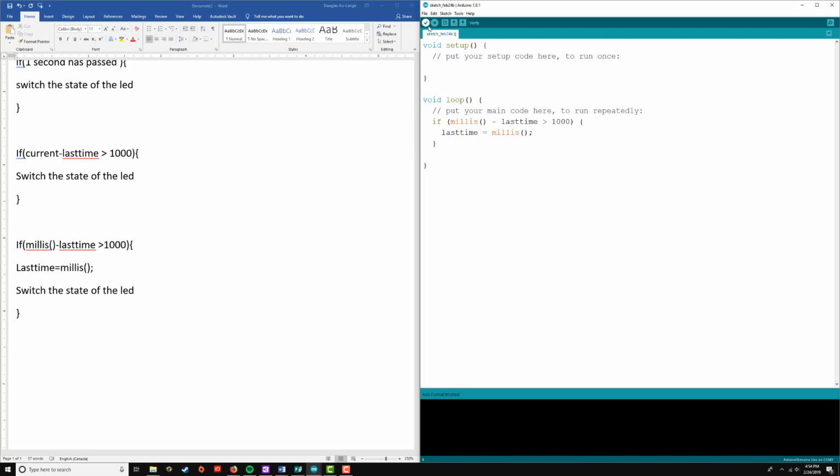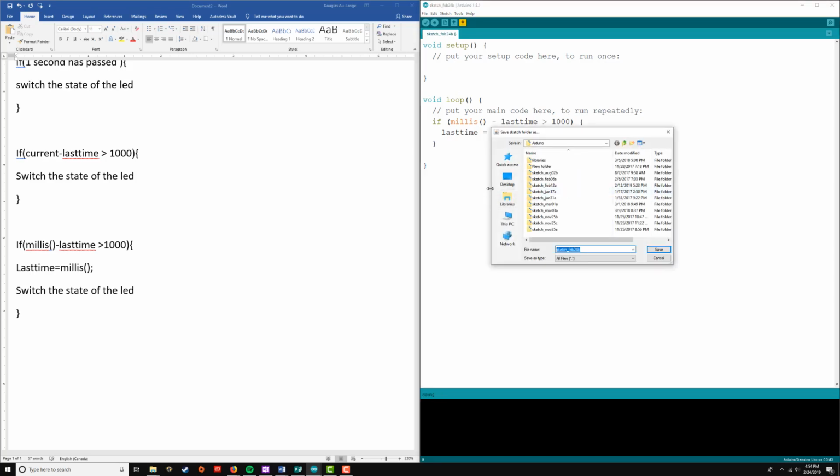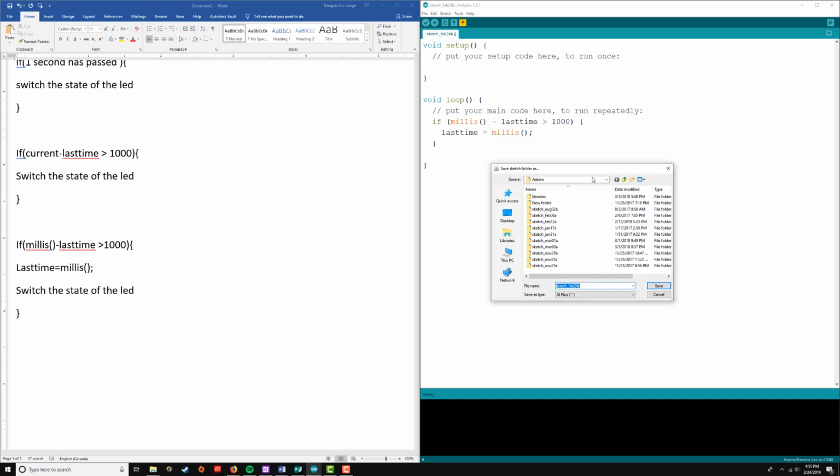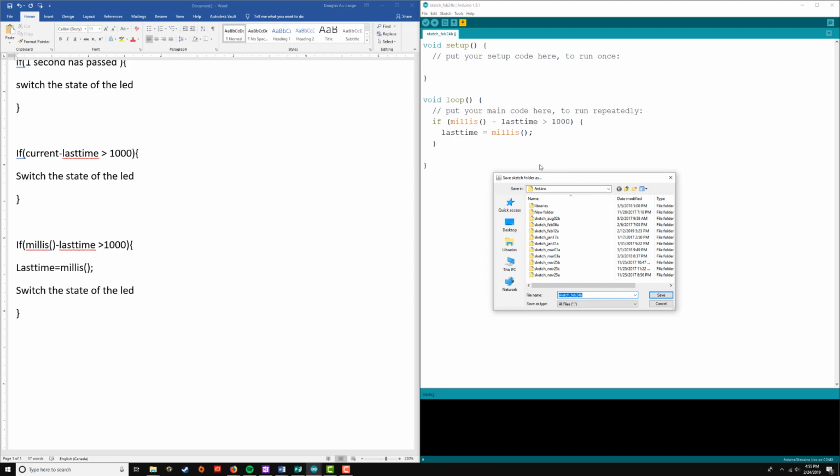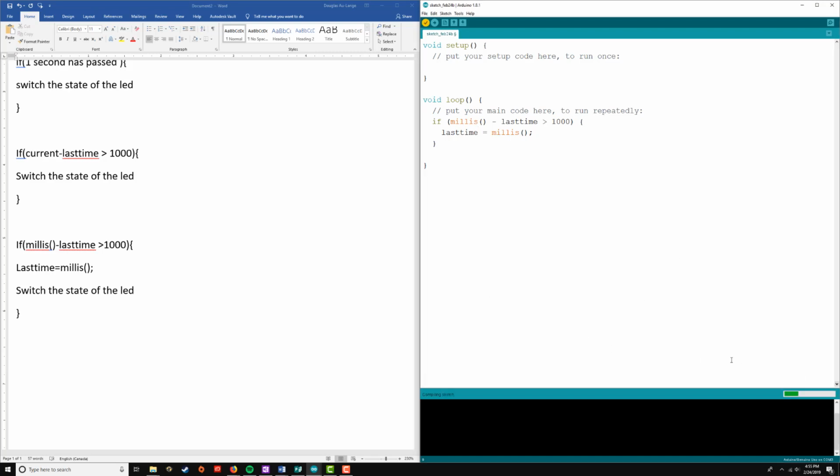The second step is we can hit this check mark and see if the Arduino will compile the code. And that means it's going to try and check it for any kind of goofy errors that we did. It won't make sure it works because it doesn't know what we're trying to accomplish, but it will check it for any kinds of syntax errors. So if we missed a semicolon or missed a bracket or put a bracket in the wrong place, etc. It's going to ask us to save it. You don't really have to save it. You can just exit out and it'll still compile.